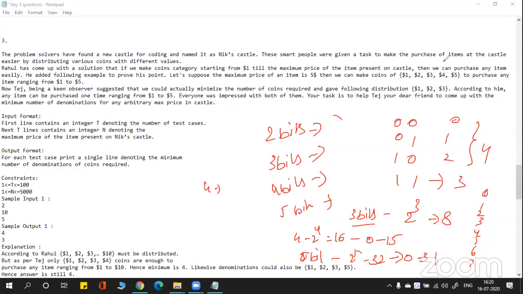So can I use the same concept here? What is the concept we were using in binary numbers? If you observe binary numbers, we will obviously have numbers continuously. For example, if I take 2 bits, can I say these 2 bits are nothing but 2 coins? What should be the value of those coins? Actually, here they did not ask the value of those coins. What if they ask you the minimum number of coins and what are those values? Then what will we do?